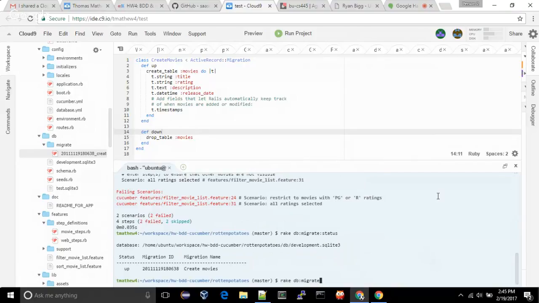Right? Fail, unimplemented. Cannot find these features. Let's see.